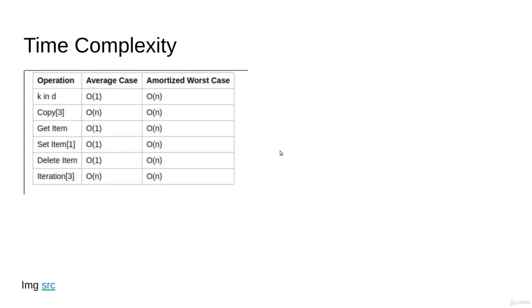One of the interesting things here that I would like to highlight in a very small way. As we learned before, there's what we call time complexity, which is a topic that you will study in algorithms, but I would like to do some highlighting on it here. There's what we call an average time and amortized time. When we do a check like K in D, most of the time this will take O(1). In very special cases, it can actually take up to O(N). Remember that O(1) means, let's use some constant like 10, it will take around 10 steps to get things done. O(N) means it will take like 10 times N steps to be done.